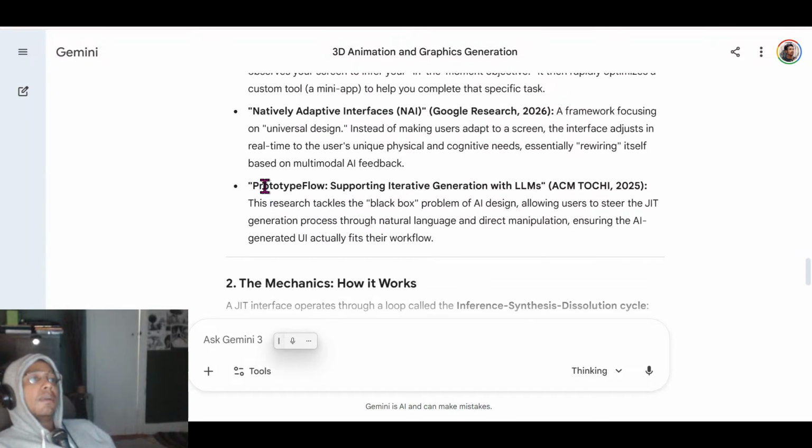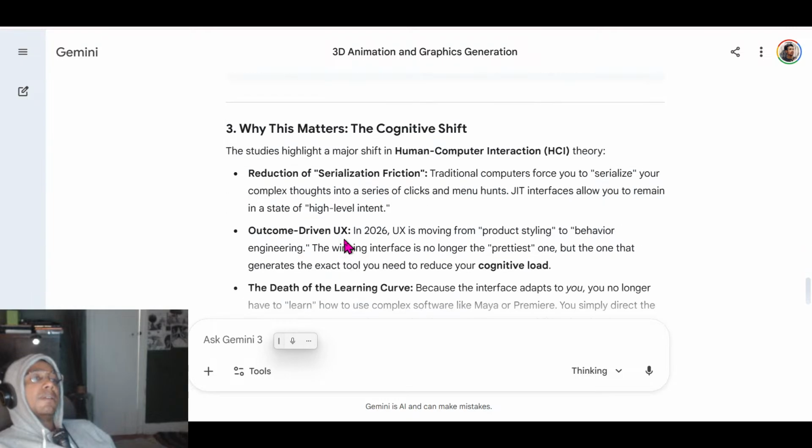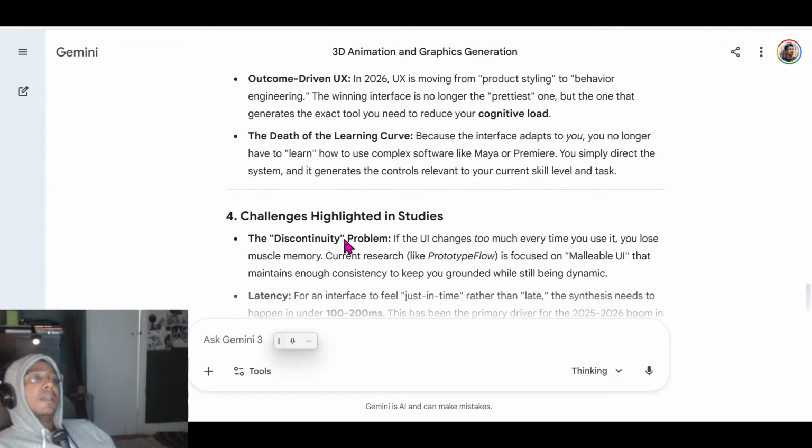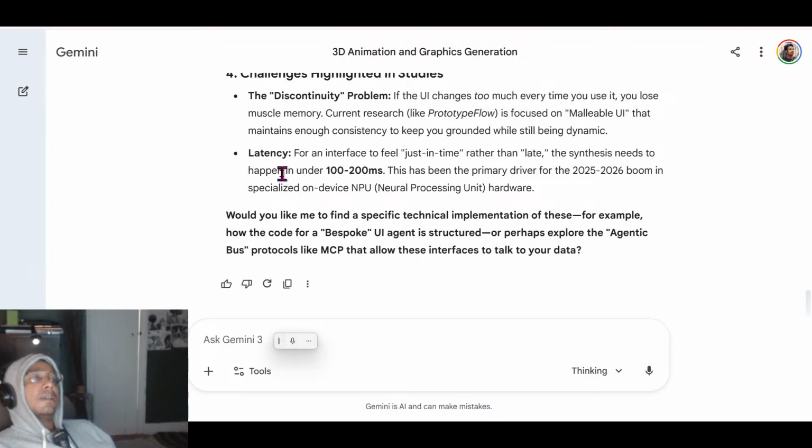Now, we have also something called prototype flow. How does it work? We call the model serialization latency. So it needs to happen under 100 milliseconds.